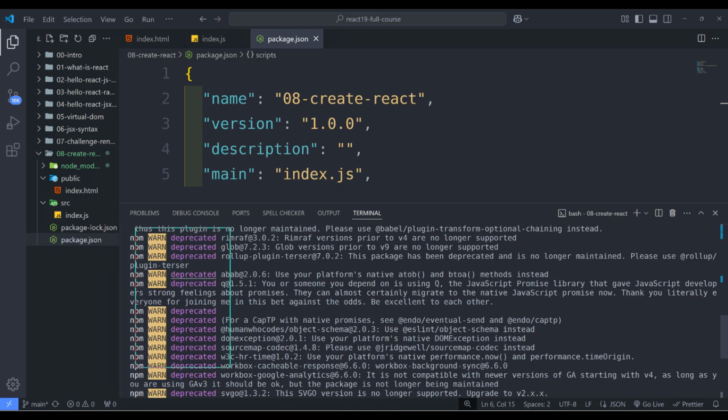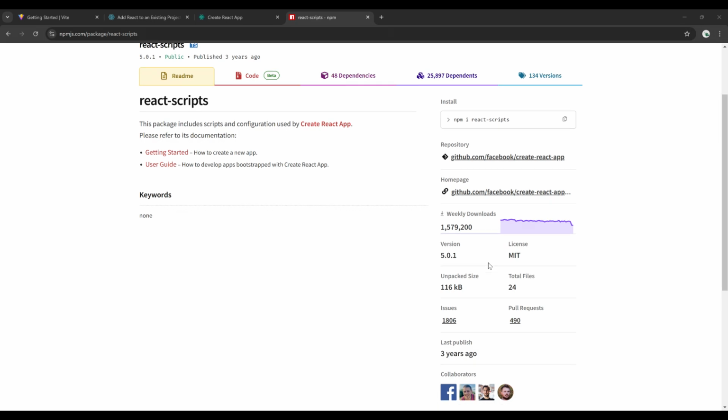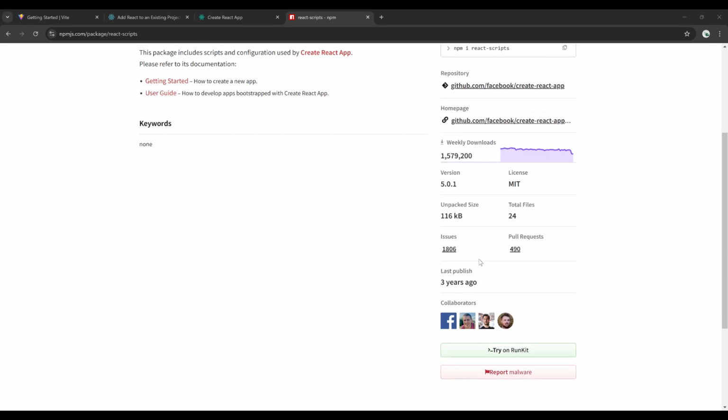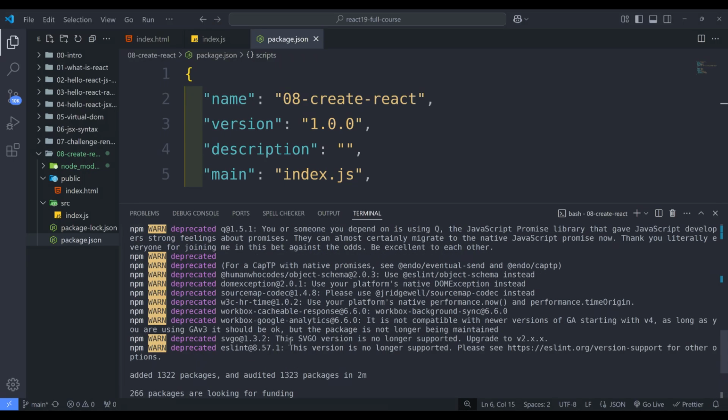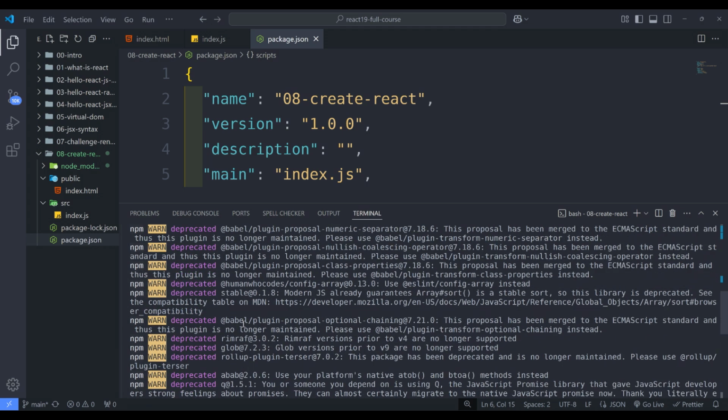You might notice several warnings during the installation of React scripts. This is because React scripts haven't been updated for a long time. Its latest version 5.0.1 was released 3 years ago. Many files it references have changed or been deprecated over the years. This is another reason why we'll switch to Vite in the future. For now, we can ignore the warnings, and this lesson is just a transitional step to compare with the Vite method.